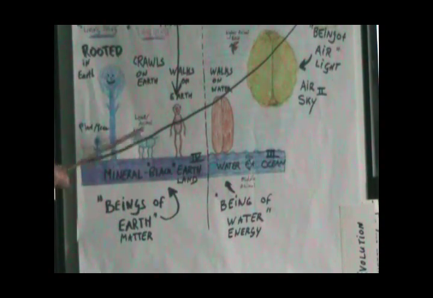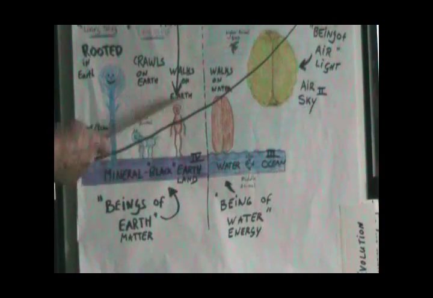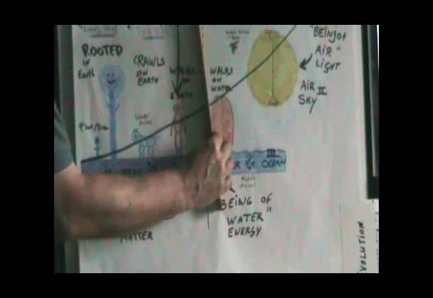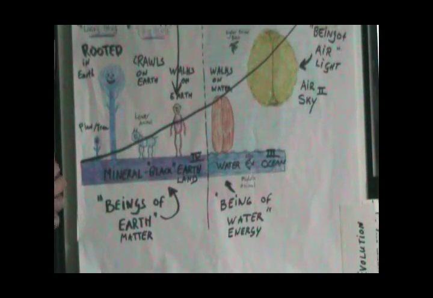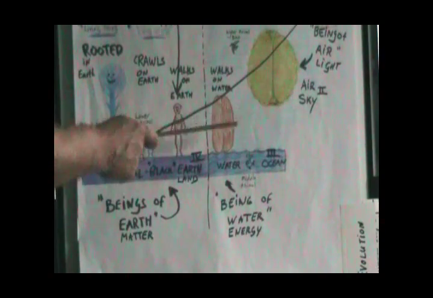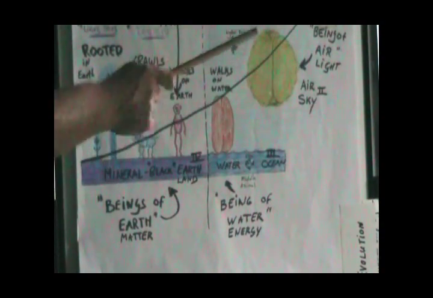You see that blue, indigo blue, and the mineral is purple. Then the next one is walking on the earth, crawling on the earth, which is the human beings, animals, human beings. Here we have the bodies of earth, the beings of earth. Then we have a being of water, which is the soul. Well, the soul can walk on water. That's the being you are at night. You are your soul at night, but I will do that in another video.